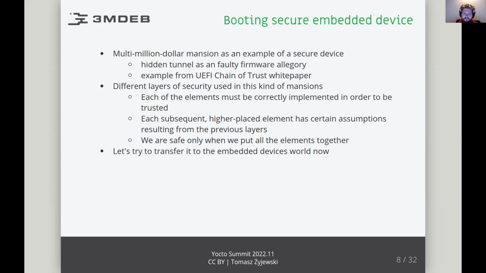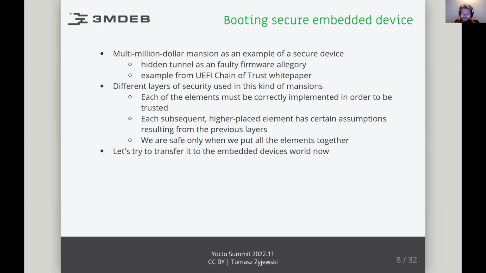So yeah, let's continue with a little parable that was used in the UEFI Chain of Trust white paper to describe securing the device, the system. Let's imagine a multi-million-dollar estate with high walls and a moat around it. And let's say it is packed with monitoring, some automatic alarms, drones tracking all activity, etc. Each of these examples could be assigned to a separate security area, just like those I described in the previous slides.